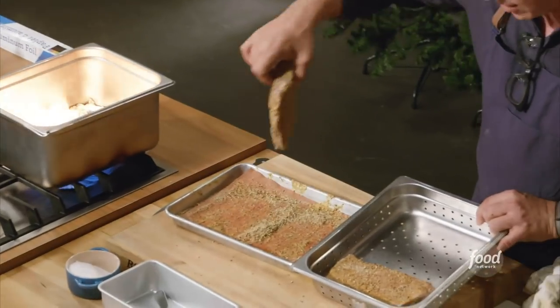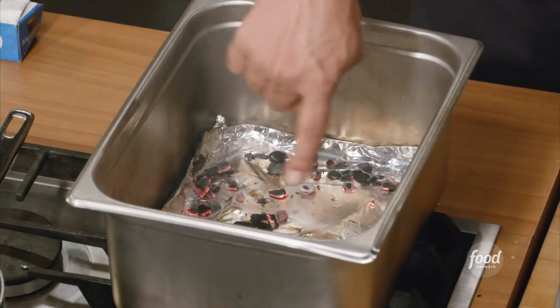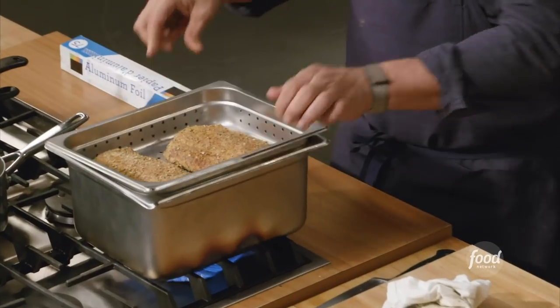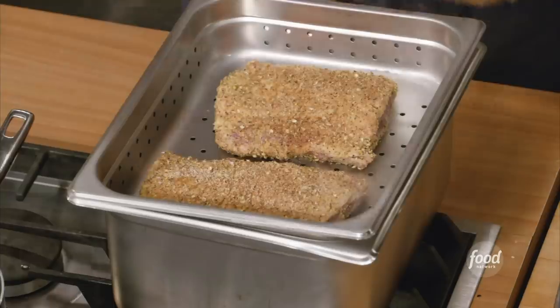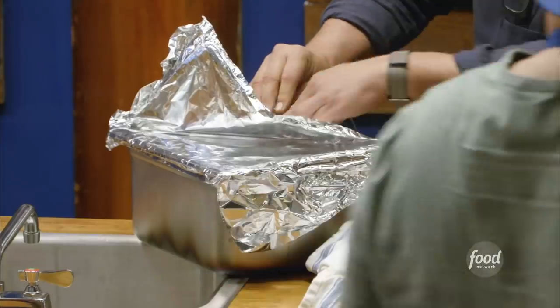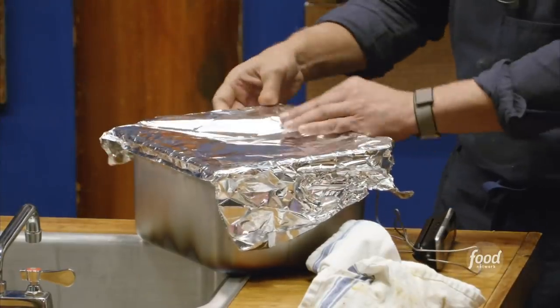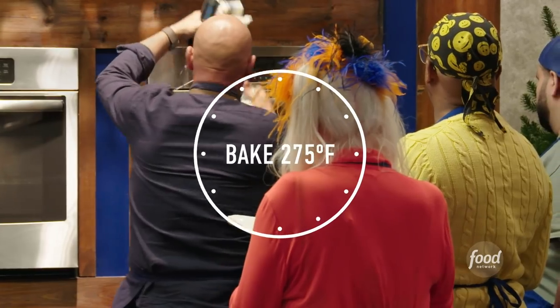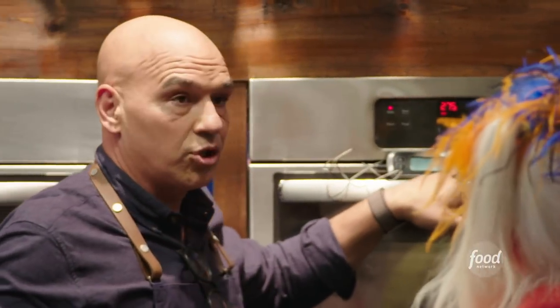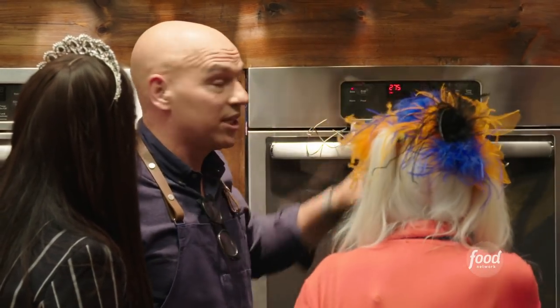Put our meat in a slotted pan. All right, we just have embers in here now. This goes on top. We can turn our heat off. We wrap the top with foil so the remaining smoke stays in there a little bit. Now we're going to go to our oven. We're going to put the meat thermometer right in the middle, in the thickest part of the meat. It's at 67 degrees internal temp right now. When it reaches 125, this will beep and we'll know. The oven's going to be set at 275.